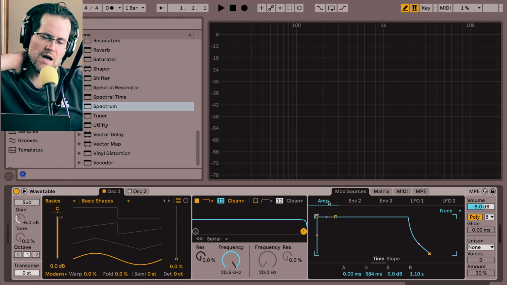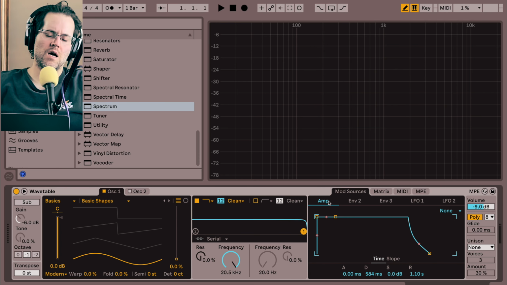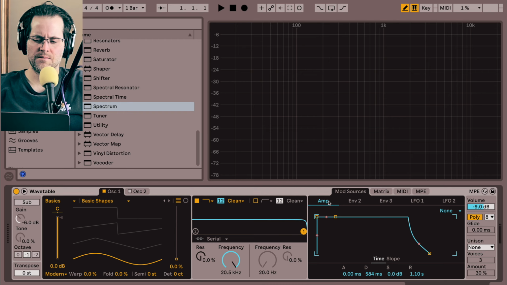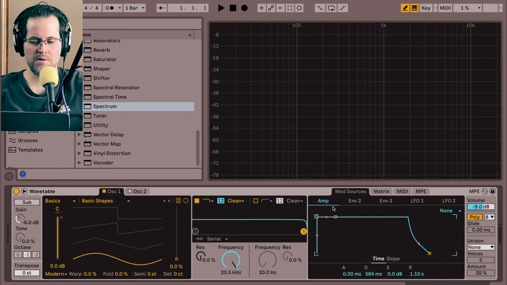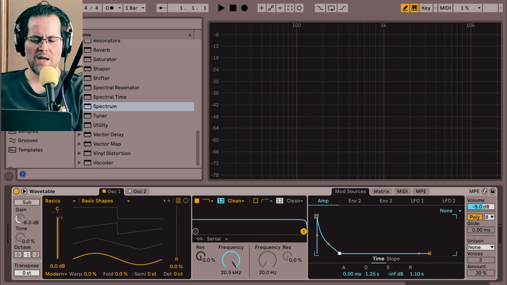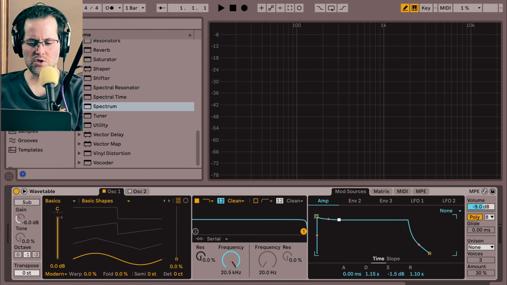So if you're having a hard time understanding the envelopes, ADSR, you're always going to have one that will be hardwired to the volume envelope, also known as the amp envelope. So right now, and by the way, I like to set mine a certain way. I don't know what yours looks like. It might look like this. I don't want that. I want the sustain all the way up. I want max volume.